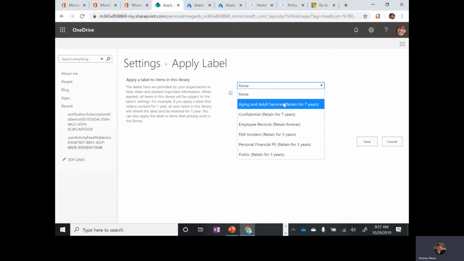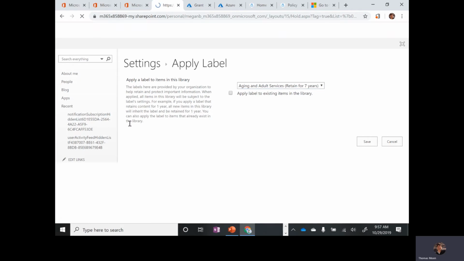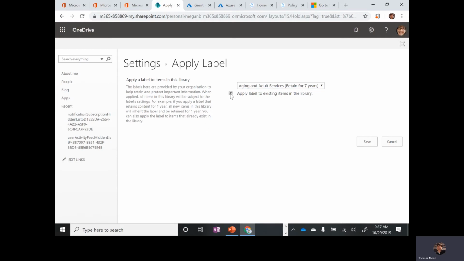But here I can say, hey, maybe this is a document library, not OneDrive, but a document library in SharePoint that is for aging and adult services where we want to retain and protect all that content. I can apply that label to preserve, protect, or purge that content, and have that label applied to existing content in that document library.